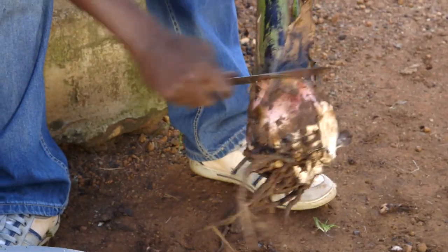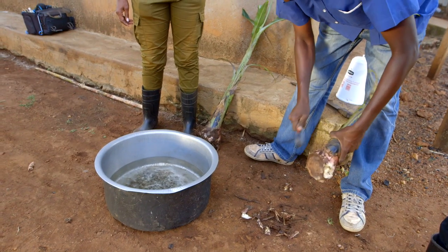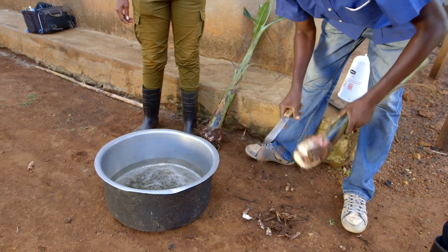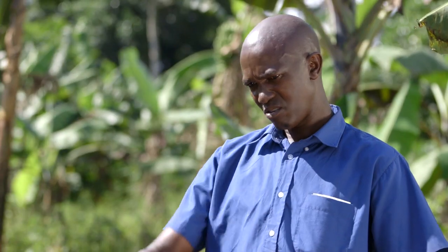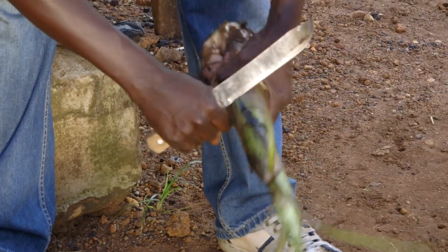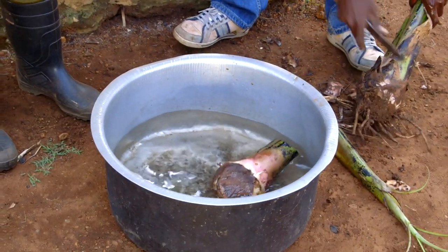When preparing our sucker, we remove even the roots. When you remove the entire roots from that sucker, you'll be able to note two things. One, any damage of banana weevil. Then when it comes to nematodes, the moment you see some funny growth on the sucker. Once a banana plant is removed, those roots don't regenerate again. They just die. How does it feed when you plant it if you remove them? It will produce another new root. So it's just a waste of time to plant our sucker with those roots.